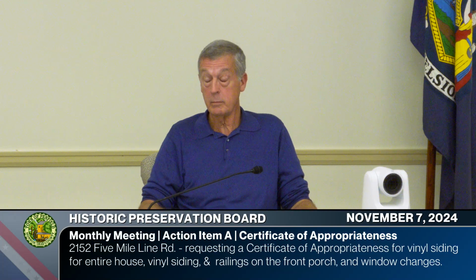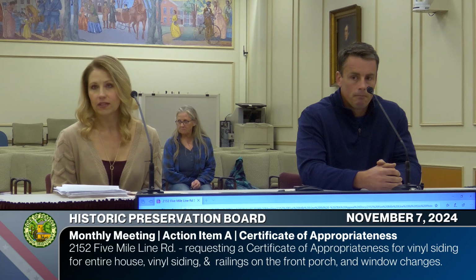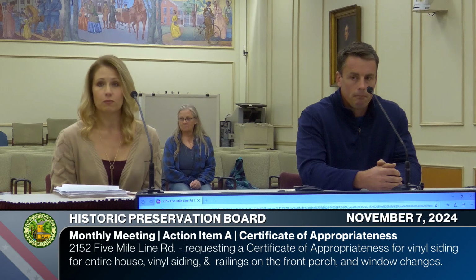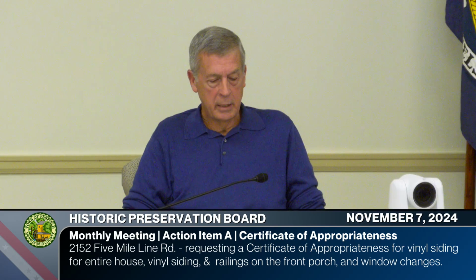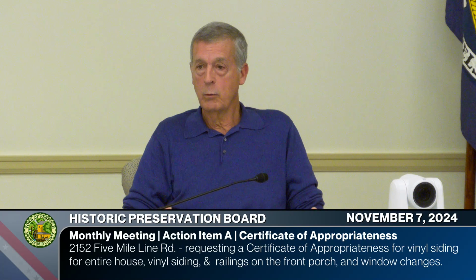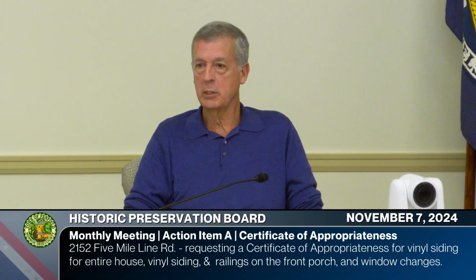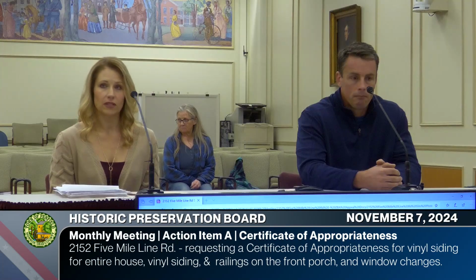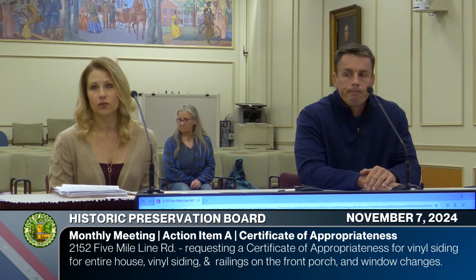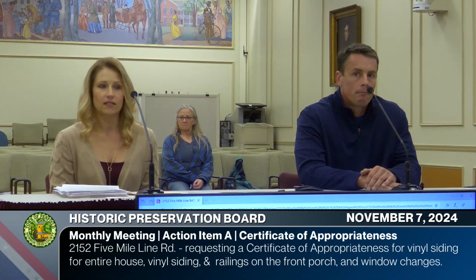We're here. And to speak to that, we didn't purposely try to sidestep the Preservation Board. We truly and honestly did not know that this was in a historic district when we purchased and started working on the home. Yes, I heard you say that at the zoning board, and our simple answer to that is that if the building permit had been requested in advance of anything being done, you would have been told, oh, by the way, you're in the historic district. Well, it was the third encounter with the building inspectors before they informed us that it was in a historic district. I can't speak to when they told you, but I'm just trying to let you know that we weren't purposely trying to sidestep the historic board.